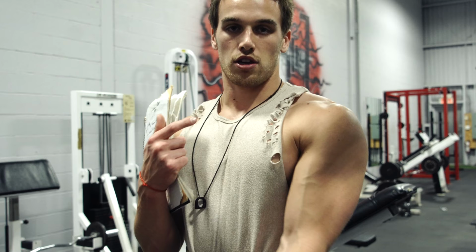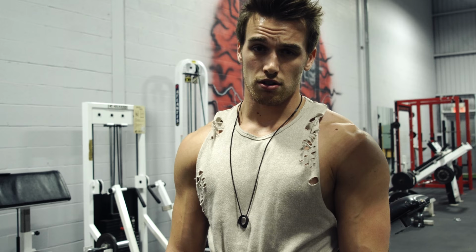It's one of my weak points, guys. When I'm pumped, it's not too bad. I didn't do arms yet, but you'll see, I'm getting a crazy pump in my arms. It will look good. But when I don't have a pump, I feel like I need some size, you know, some density. I need that thickness. And that's what I'm working on at the moment. So I will show you the bicep exercises in 10 minutes or so. And yeah, that'll be it.